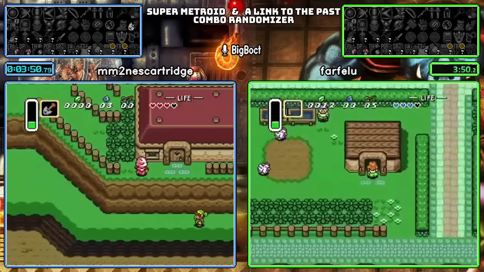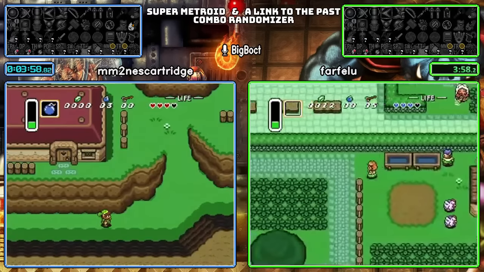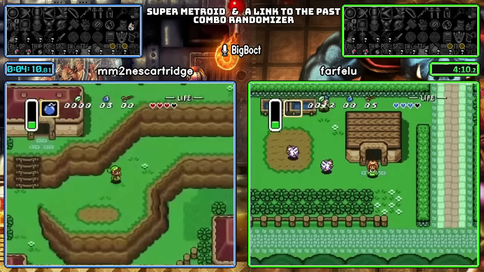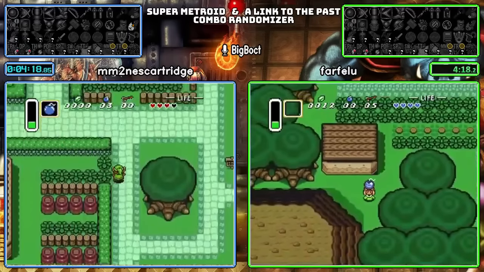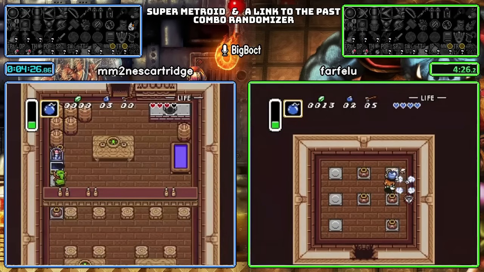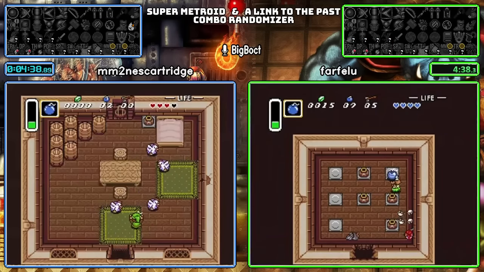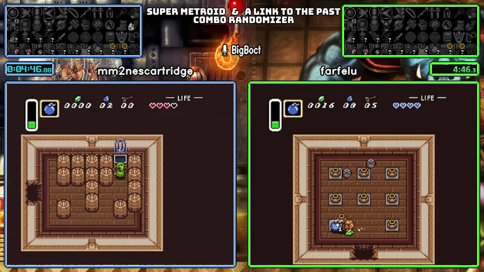No kill, no pull. Okay. Did not know that. Birdie, what's on the library ledge? Looks like just arrows. Farfalu taking a lot of time to try to farm up some bombs on the bushes. There's one, and he's going to use that to get to the bomb hut. Cuckoo House is more missiles.